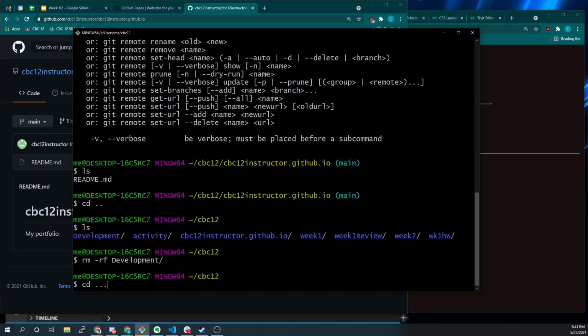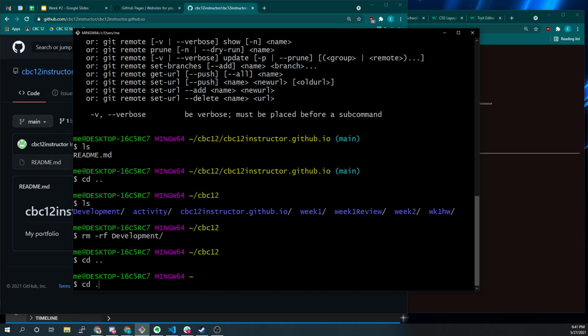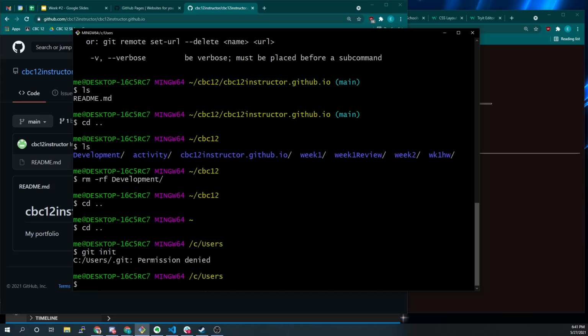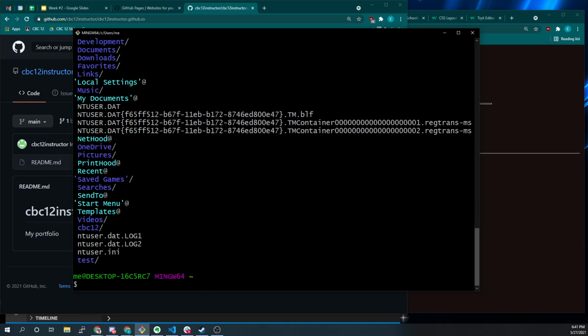I'm going to make this really complicated for myself because this was actually something that was crashing Wendy's Visual Studio Code the other day. She had gone into her C drive and had done git init up here. I'm going to do it in C users so it doesn't break the whole computer. Oh, I have permission denied. I'm not an admin. Somehow she went in there. She's a super administrator on her computer, and she's allowed to create a thing there.